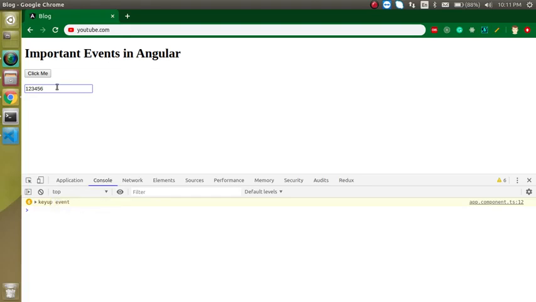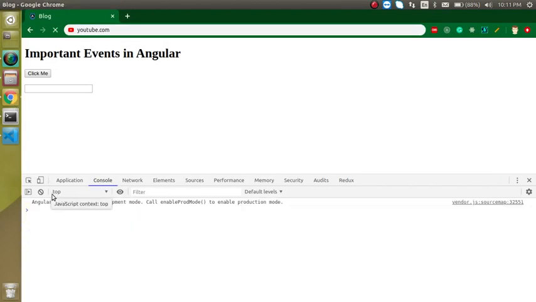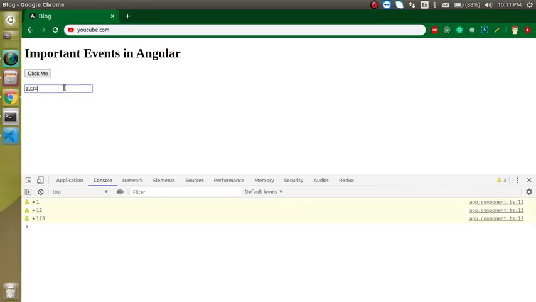Now say you want to get this text box value with the help of the event, right? How can I get it? For that, first of all, you can define a template reference ID, like box. This is basically an ID in the form of Angular, and here you can remove the string and write here, you don't need to put single quotes or any string here. You can simply pass here box.value, right? And now let's again press any key like 1, 2, 3, and you can see that we are able to get the values, right?